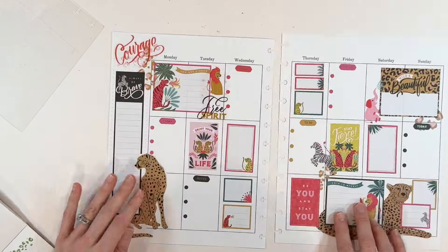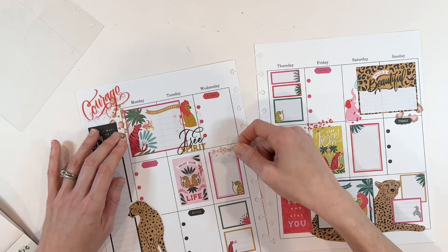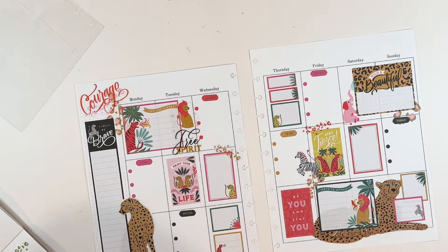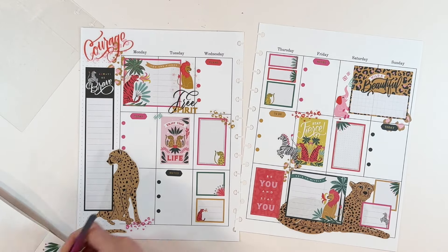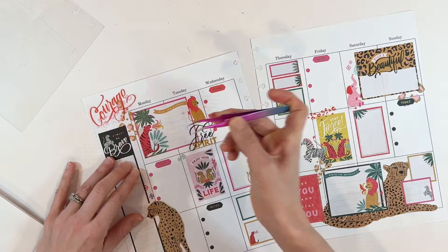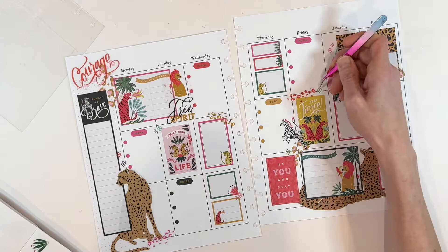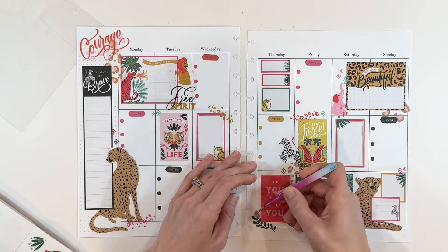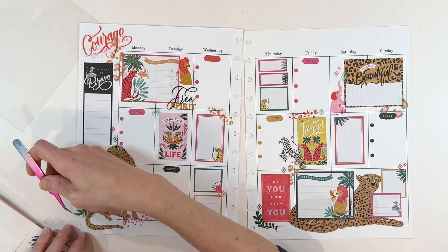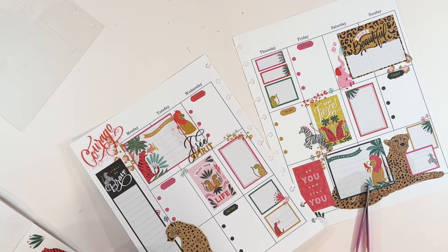Once that was in place, I wanted to go back and look at how I could add more detail — with some leopard print in different colors and some smaller stickers. I feel like that's something we often miss on planner spreads. If you're like me, you're throwing down stickers trying to get planning done quickly, but what really elevates a spread are these tiny details — little diamond marks, tinier stickers around the page that break up some of the boxiness and add an interesting look. Take a look through your chosen sticker book for those smaller stickers to give it an elevated look.